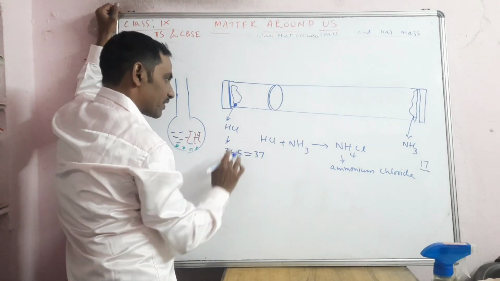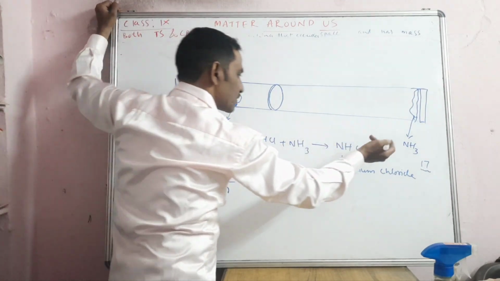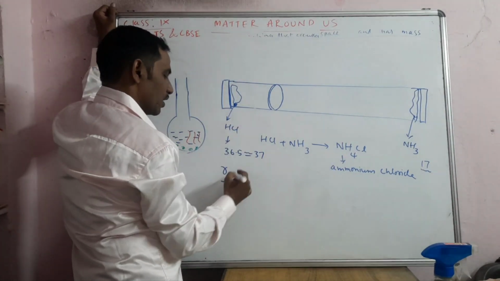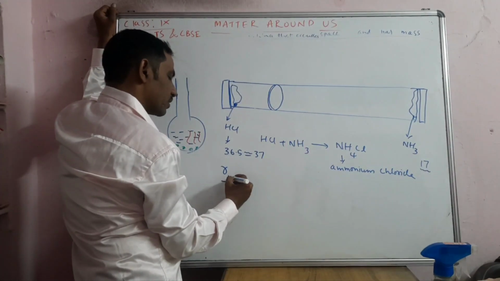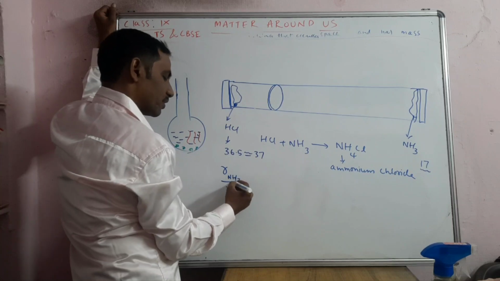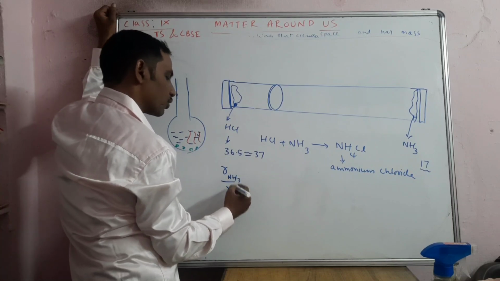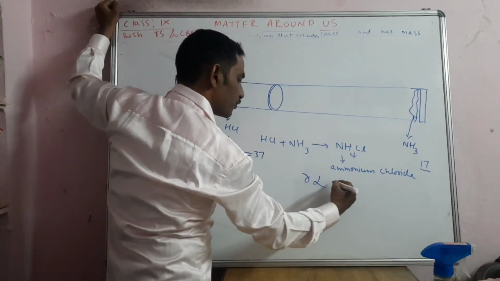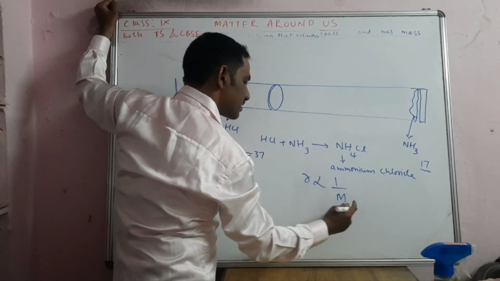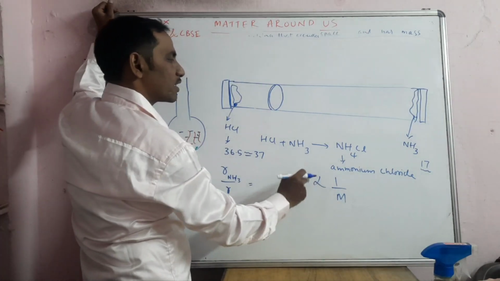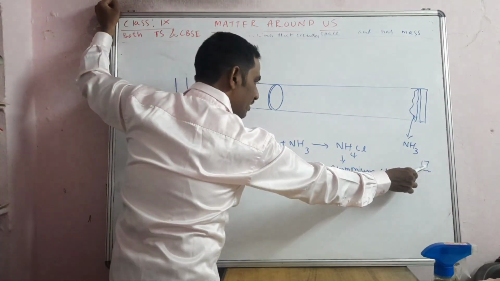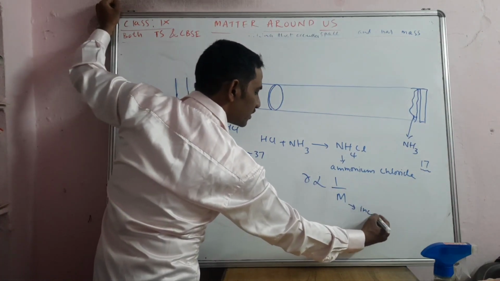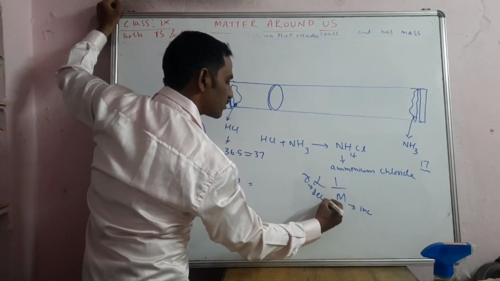they are giving, or not giving. For example, take a first substance and a second substance, anything. Take ammonia, which diffuses more. Why? Because its mass is less. The rate of diffusion is inversely proportional to mass, meaning the more the mass, the less the rate of diffusion, and the less the mass, the more the diffusion. Inverse means if this is increasing, then this will decrease. This is called inverse.